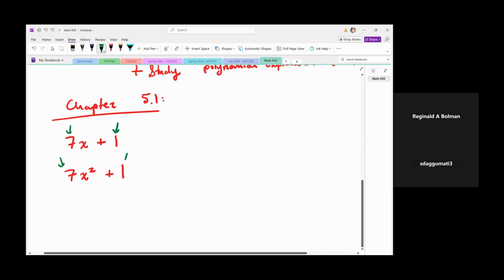And in fact, the number that's being added out in front is also the same. Indeed, the number of terms in our expression is the same. We have, in this instance, 2 terms. And really, the only difference between these two expressions happens to be that the 7x is raised to the first power, whereas the 7x squared would be raised to the second power.